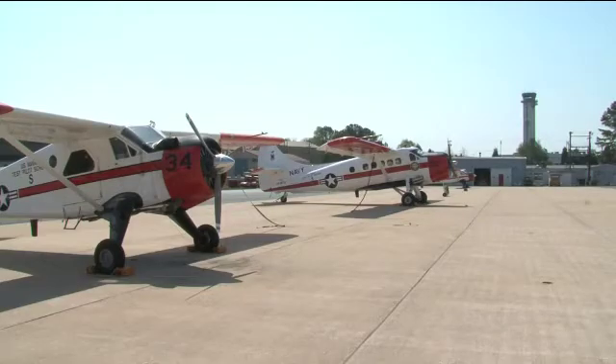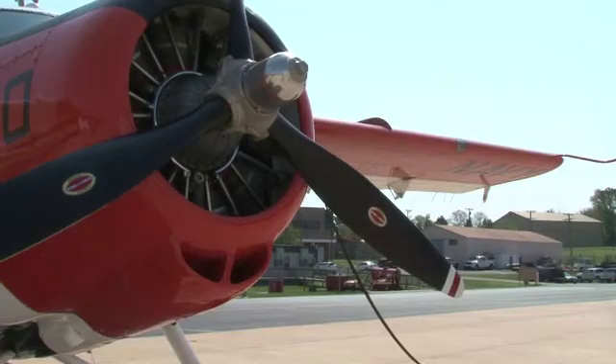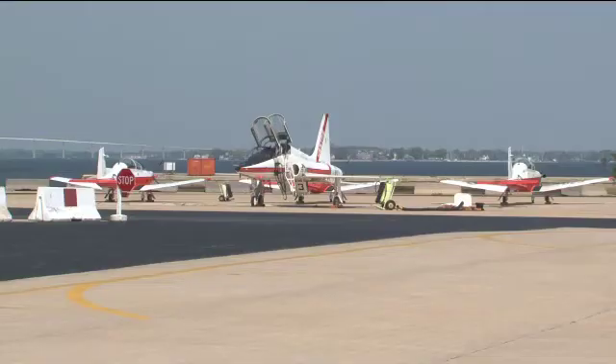And to have it all in one place is just — you can't ask for a better place to be able to show it. You can literally walk over and say, let me show you this, and then walk around and say, this is why this airplane's built this way. From a sales pitch standpoint, where else can you go and fly the newest and the oldest and a lot of things in between?